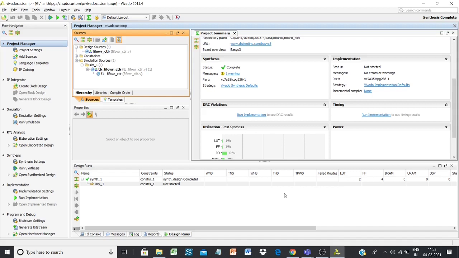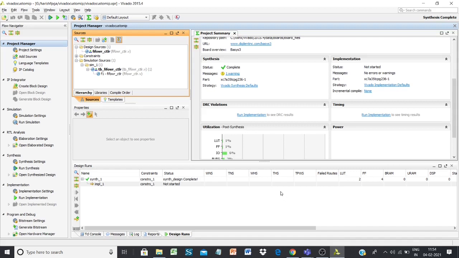So we will create a block design of which the custom IP that we have created is one of the components. The other component in the block design will be a FIFO that is picked up from the IP repository provided by the Vivado block design environment. In the third part of the video, we will write a test bench for verifying this FIFO system. So that will be the agenda for this presentation.